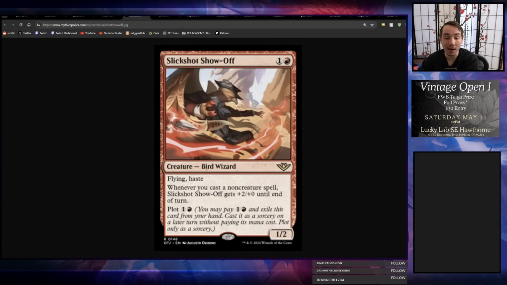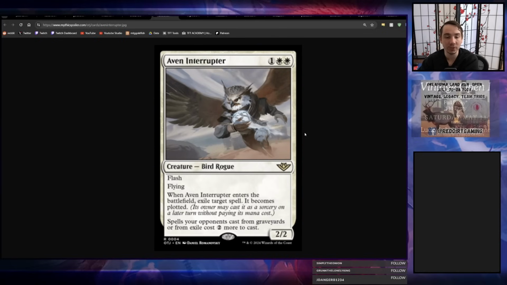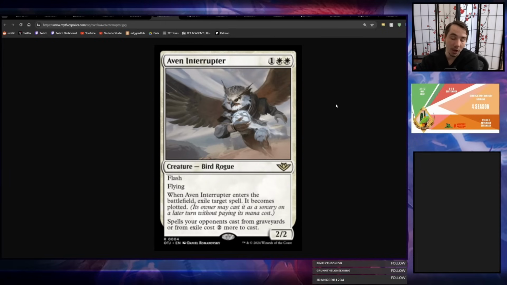However, a bird that I am not excited about is this Aven Interrupter. I saw some posts about this one being a very interesting card. This card is not castable because the place that this card wants to be played is in Mono White Initiative, and Mono White Initiative cannot play white cards. You can try, and you'll sometimes.